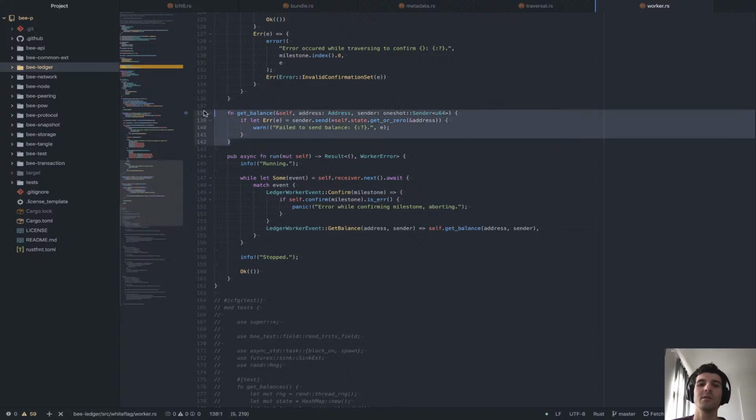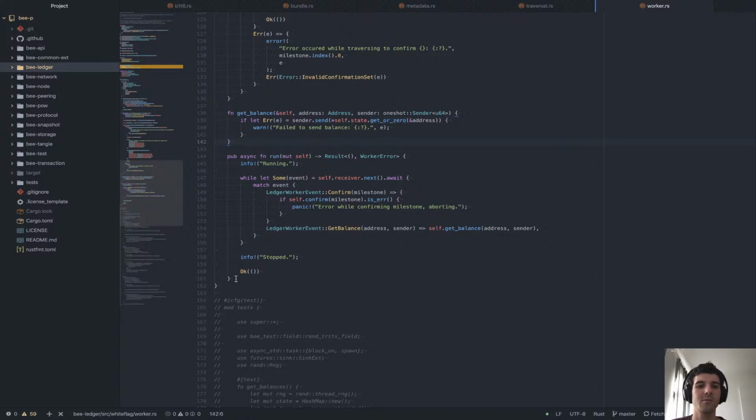The get balance method is very simple. We are just taking back the one shot, the channel, and we send the answer. So it's just a get or zero on the state. Get or zero, we saw it earlier. If there is something, it returns the balance. If there is nothing, it returns zero.